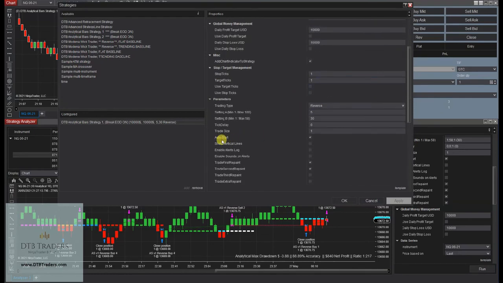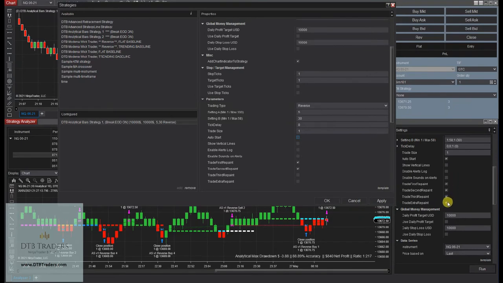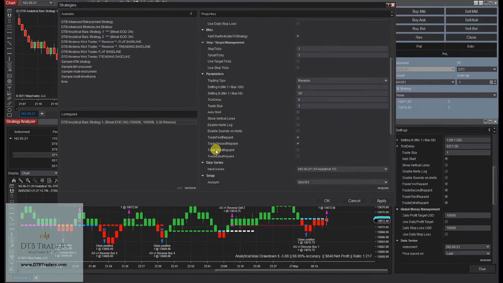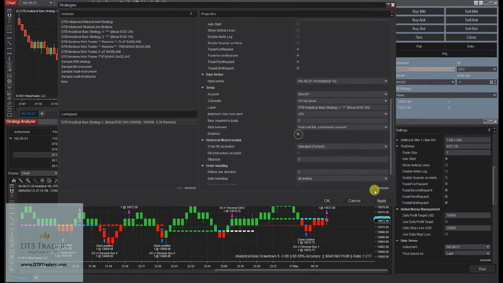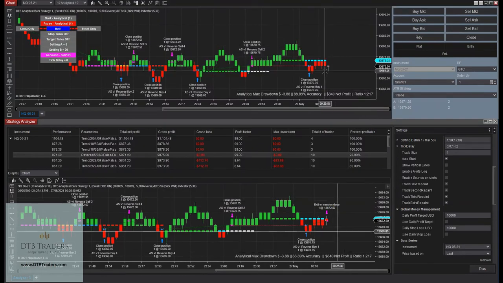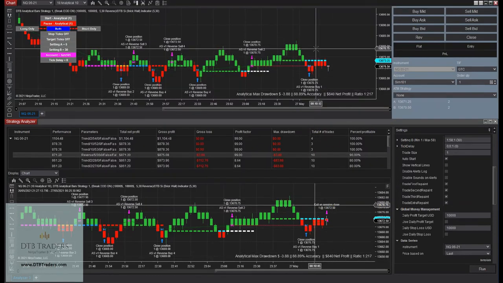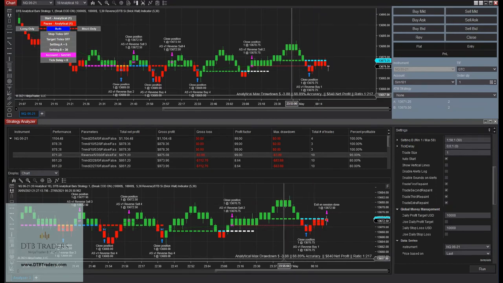I've got the auto start. Okay, so you don't have to have the auto start enabled unless you just want the strategy to automatically start trading. So disable the auto start and also the repaint. If you notice, I had first, second, third and fourth extra repaint in the optimizer, but I've only had the first and the second on the chart. So this is where we go and activate those extra repaints to match the chart optimization. So now if you look at it, it's exactly the same. The analytics, the drawdown, the accuracy rate, all of that is exactly the same.